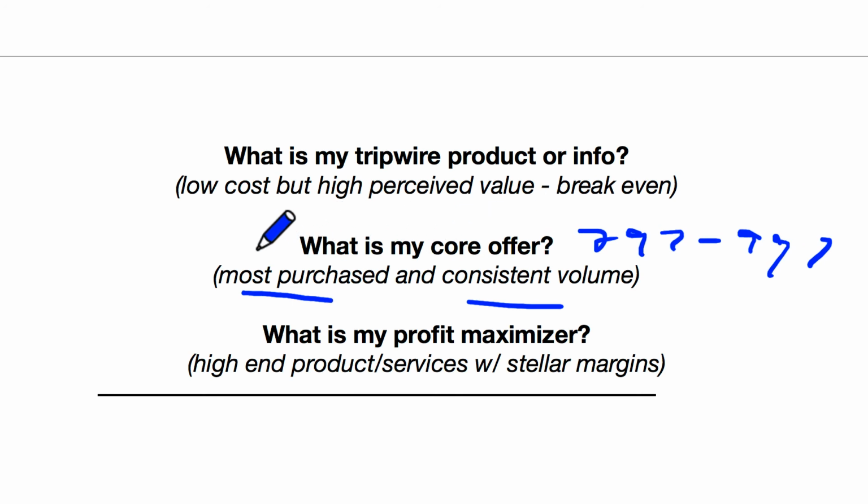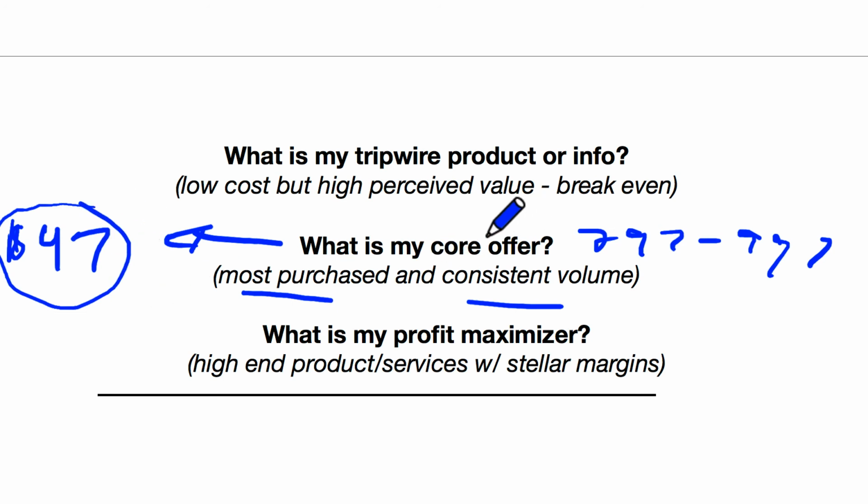And yes, just a disclaimer, because I know some people will be watching this and be like, oh, well, what about? Yes, there are tons of people, and I know a few, who make their living off of just selling a bunch of $47 offers as their core thing. But you have to do that at volume. I think a lot of these people could make a lot more money if they had a more value-based product that they can charge more for. Okay, so yes, you can go lower, but for this video, this is my recommendation, since a lot of people a lot smarter than me have all said that $297 to $997 is a good sweet spot for your core offer.